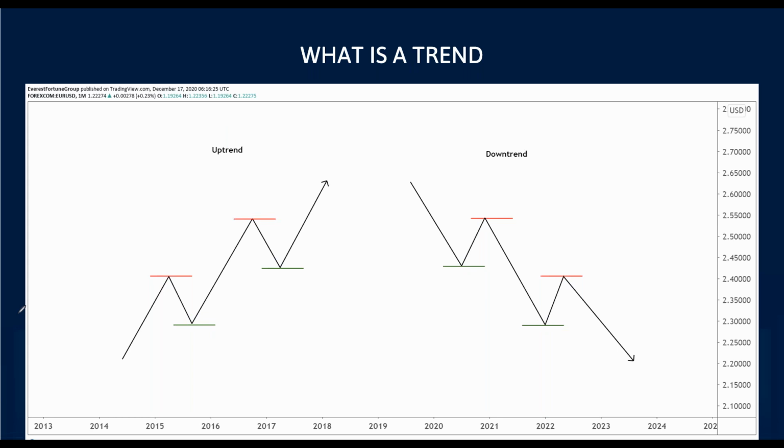to what Charles Dow was saying, that there are primary, secondary, and minor trends. So imagine this uptrend movement right now is the monthly chart. It's a monthly time frame. So this would be what Charles Dow is referring to as the primary trend. Now, basing this on the fractal nature of the markets, the fractal markets hypothesis, it is a thing. You guys can go look it up on Google. Fractal markets hypothesis.